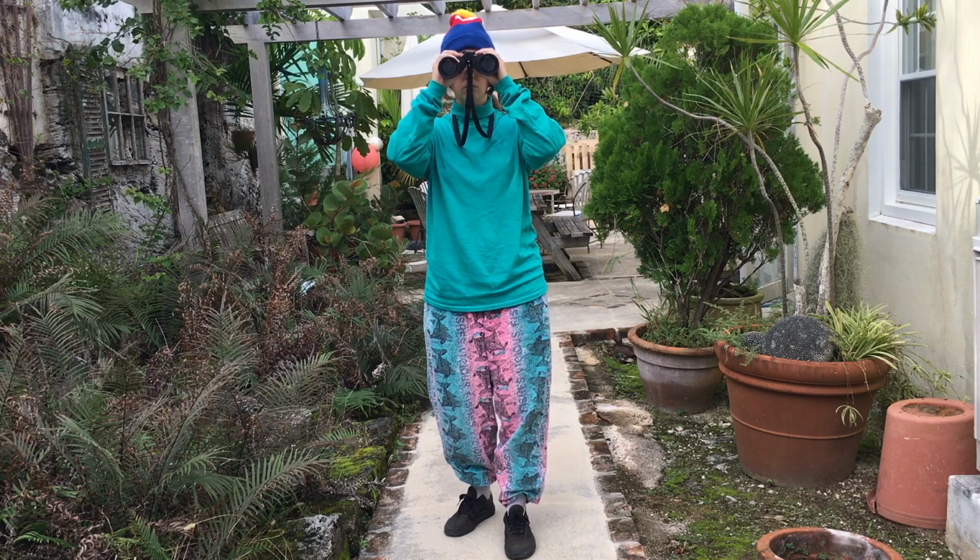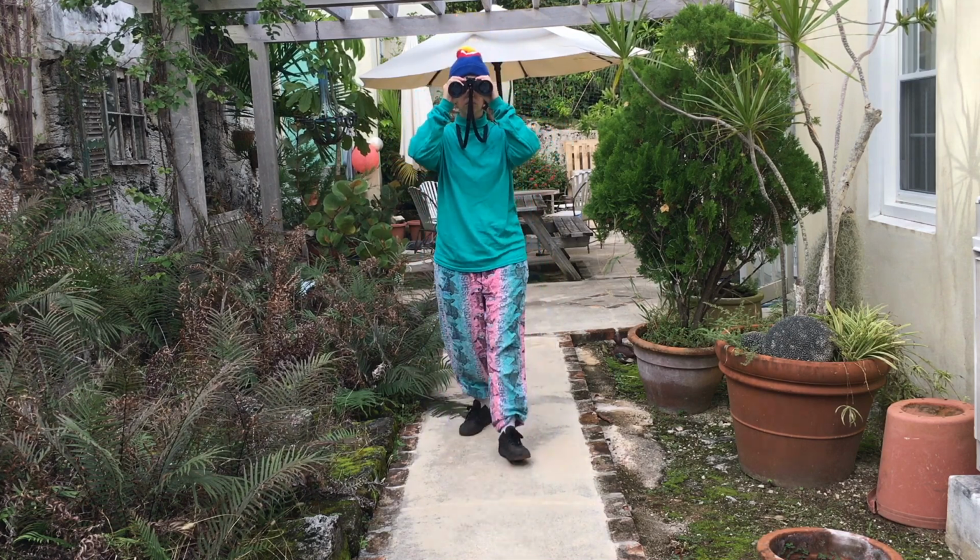I think the binoculars really make the costume because, I don't know if there's even a scene where someone's slinging binoculars around their neck, but it just seems like a Wes Anderson thing. That's what I'm talking about, taking the whole aesthetic of the movie and putting it into a costume. In those recreate-in-the-style-of-Wes-Anderson videos, everyone's always loving the straight on binocular shot, and I just think it really works. Yeah, so I was really happy with this costume.